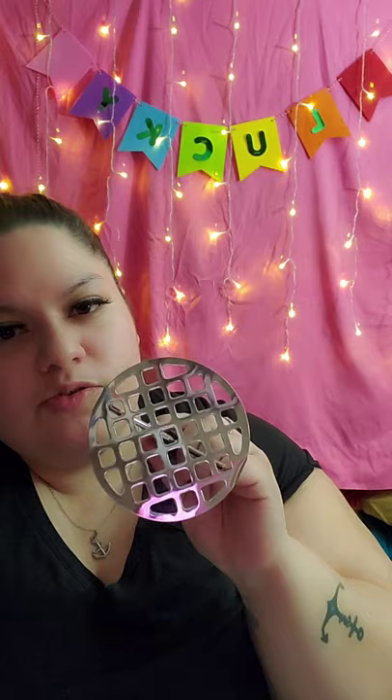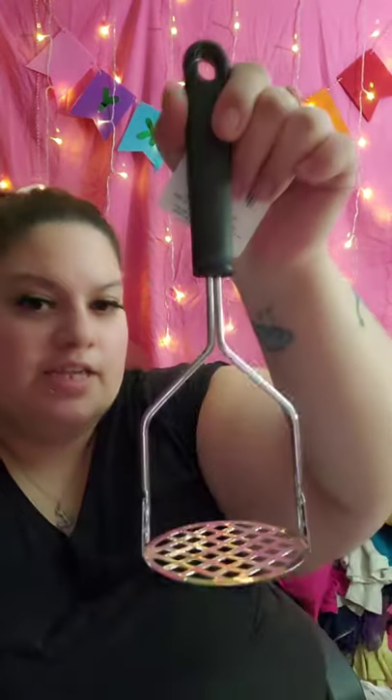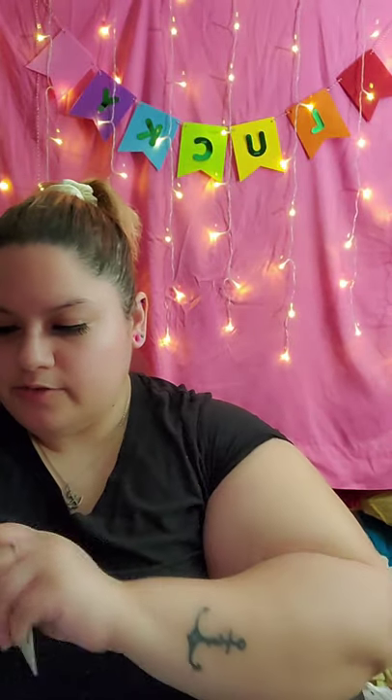The next thing I got is another cooking utensil — by Cooking Concepts, a potato masher. It's dishwasher safe. My mom used to use one of these to make mashed potatoes, but I saw somebody use it to break up hamburger meat. Usually I use a fork or spoon to squish it, but this should break it up even better. There was only one left at that Dollar Tree, way up on the top shelf — I had to ask someone to get it for me. That means it's obviously a popular product.